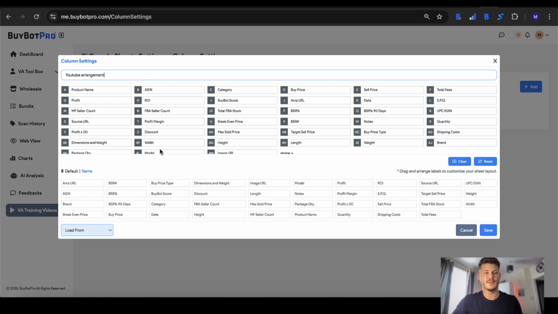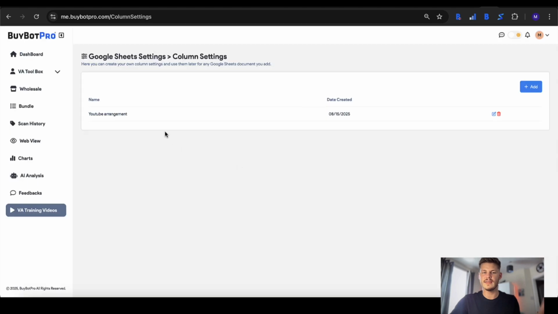You can make a custom arrangement however you want, in whatever order you want, and let's say you prefer to use this order for most of your sheets. So to save you from going into each sheet you create and setting it all up from scratch, you can just set it in here in whatever way you want, save, and there we have our arrangement.